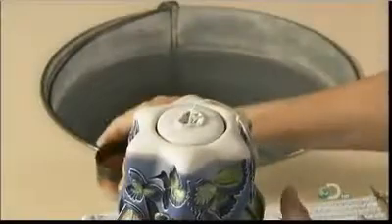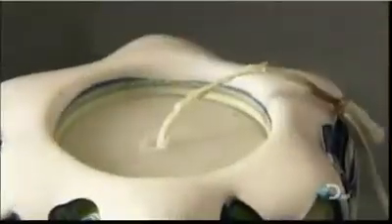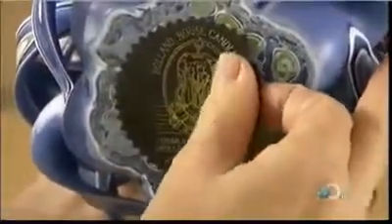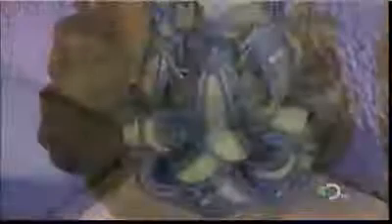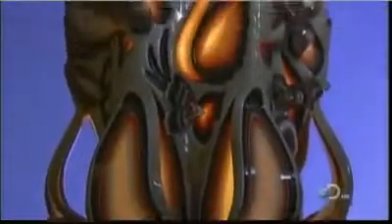She presses a cookie-cutter-like device around the wick, forming a well that will allow the wax to burn down the center instead of dripping down the sides, which would ruin the carving. She spins the candle in a hot pan to melt the bottom so that it's level. And while it's still hot, she attaches the company's sticker. Finally, an acrylic glaze seals the candle's decorations and protects the finish. Once lit, the light from the clear core shines through the designs for a real glowing beauty.